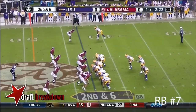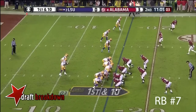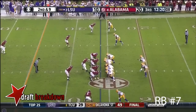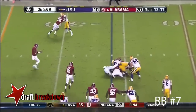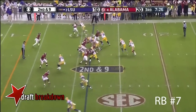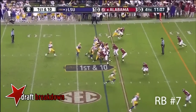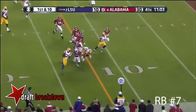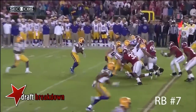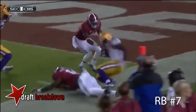Fournette. Second down and six out of the gun. This is Fournette going to the right. First down in the game. Fournette — longest run of the game by far. Not to the edge as a running back, you just have to say I run my style. I trust my offensive line even if they don't deserve it. Gain of 18.